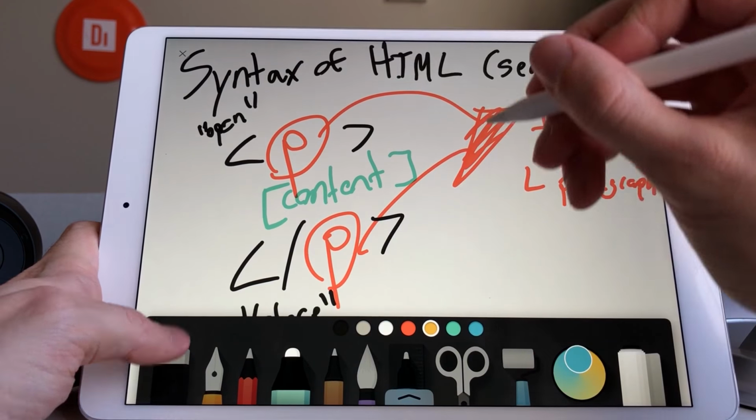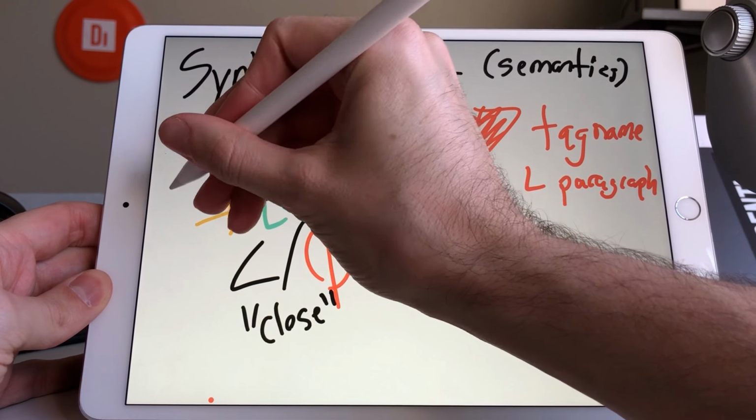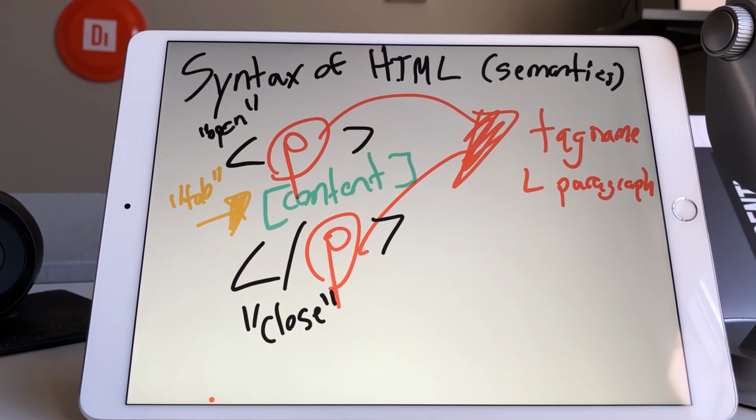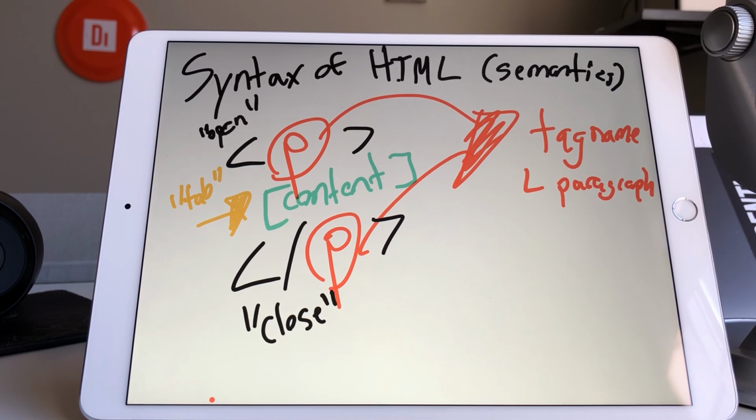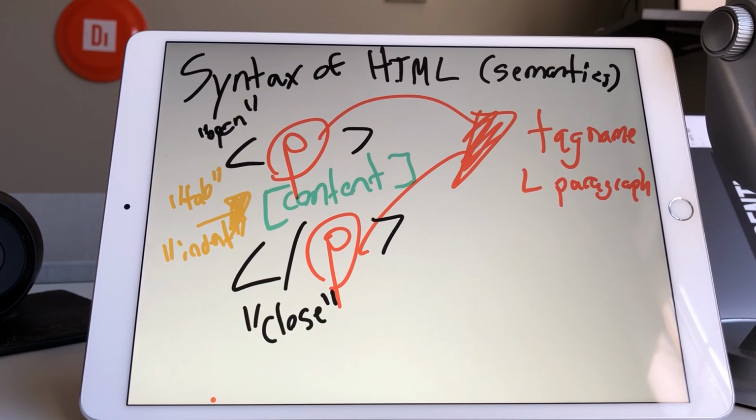And I'm also showing you typically tab in here. To show that the content has a relationship to the p tag, we tab it inside of it. This is indenting. Much like the rules with writing papers for school or some of the conventions of writing emails, indenting or tabbing help us understand this relationship, and we can be more professional with the way that we write our code, more effectively illustrate the intent of why we're writing the code the way that we are.